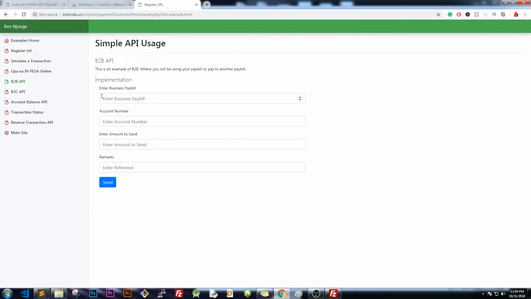Remember, only 2 things will be used on M-PESA. Of course, you need to fill all of them, but only 2 of them will be used, and that is the amount and the pay bill. The rest, you have to ensure you save it by yourself using relations on your database. I'm not going to explain much about that, but I'm expecting that, by the fact that you're doing this project, you'll know how to do relationships on your database and everything.